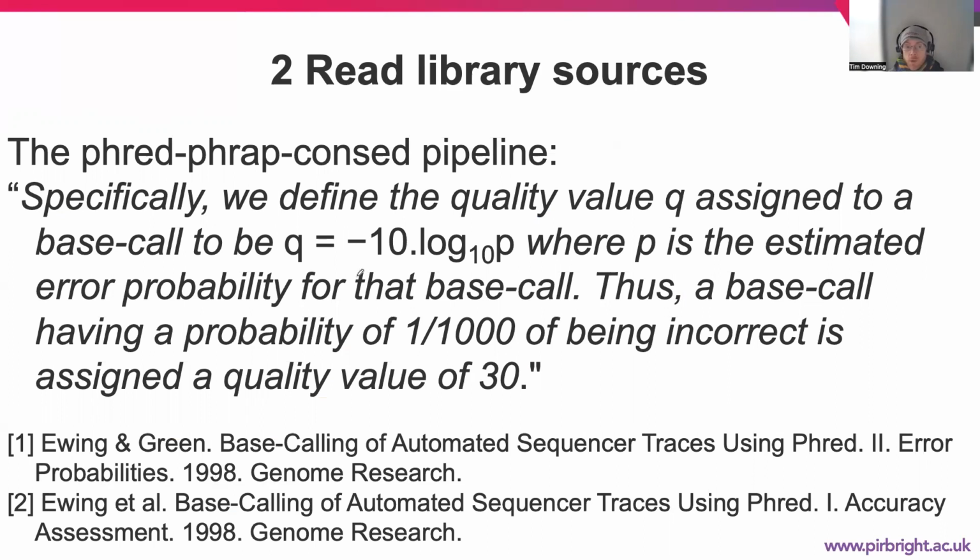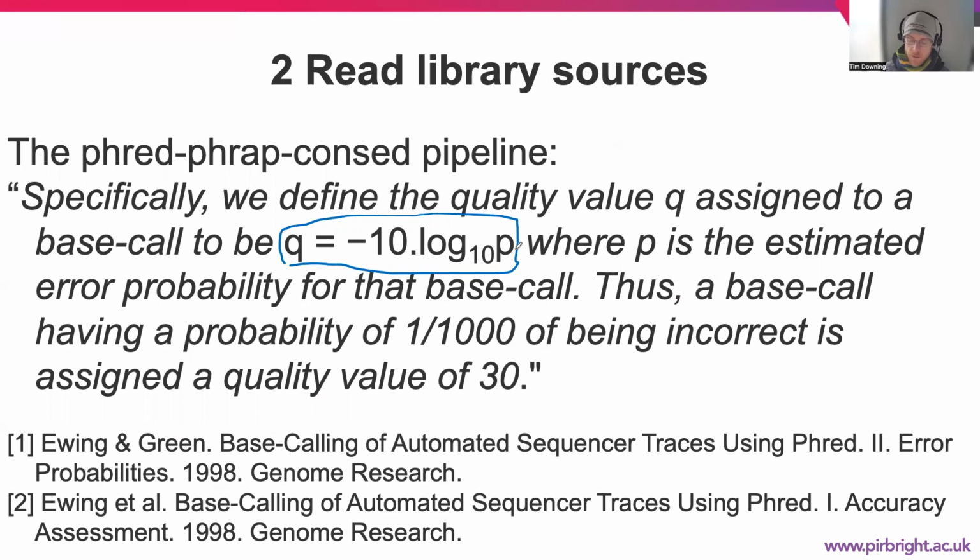And they developed this base quality score scale, where Q is equal to minus 10 times log base 10 of P, where P is the error probability for that call. So if you transform P, when Q is 30, P corresponds to 0.001. If Q is 20, P is 10 to the minus 2. If Q is 30, it's 10 to the minus 3. If Q is 40, it's 10 to the minus 4, and so on, as the error rate. In that way we can transform known base quality scores into the error rate.